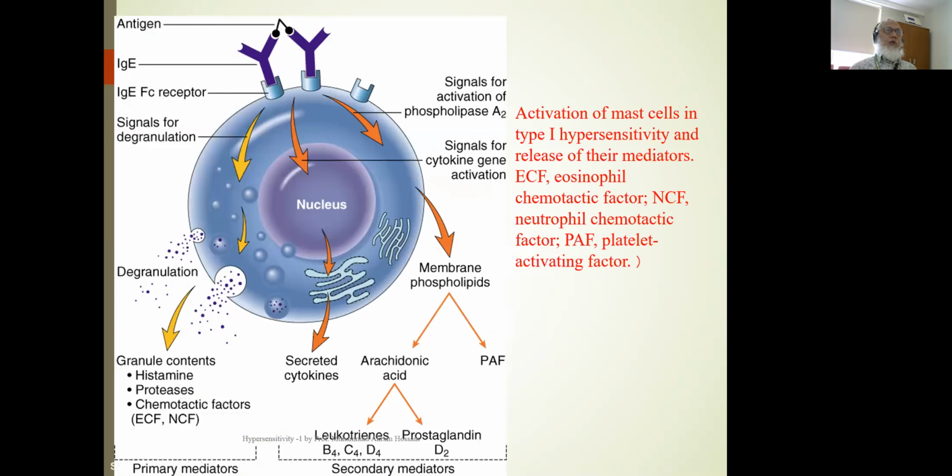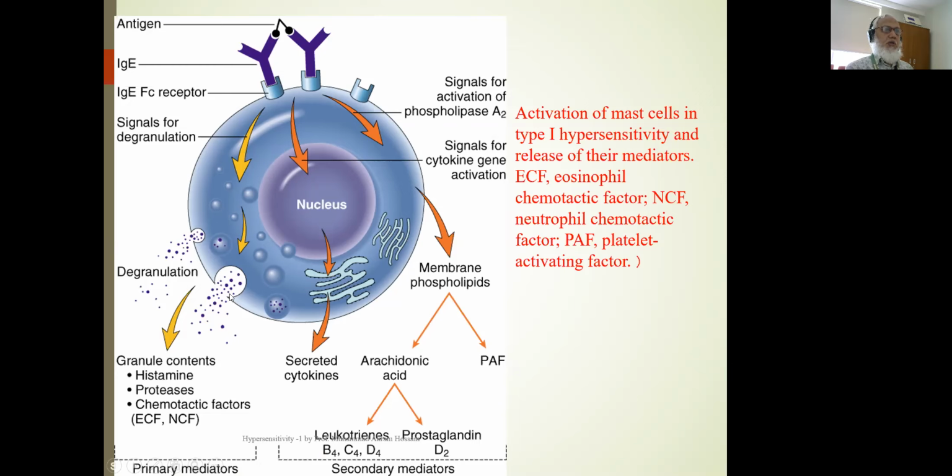We have brought this animation here again, it is very important. You see the antigen, this is the triggering phase. The formed immunoglobulin E is attached to the mast cell surface by its Fc portion on the Fc receptor. When the antigen again enters during the triggering phase, it cross-links the immunoglobulin E. Following the cross-linking, there is a signal, and this signal leads to degranulation of the mast cell.